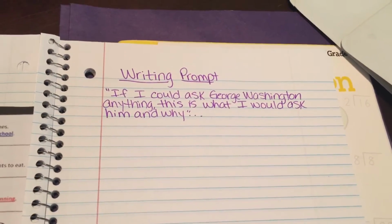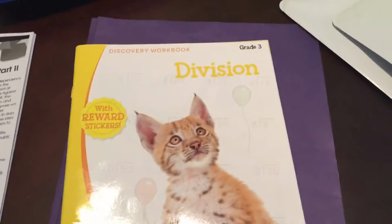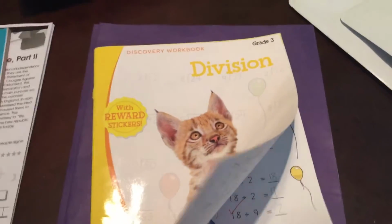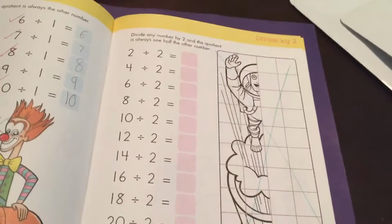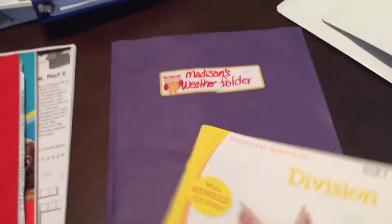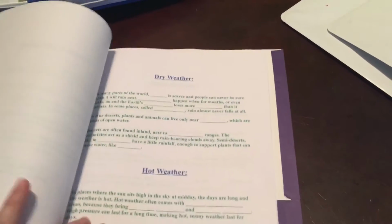And he has a writing prompt: If I could ask George Washington anything, this is what I would ask him, and why. And then she has a little math page to do in her division book here, 7, 8, and 9. And then this is her weather. We're doing a weather unit study next week, so we're going to do this together. I think we're going to be working on this for about 2 days.